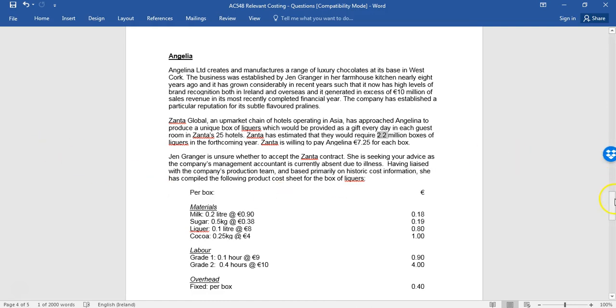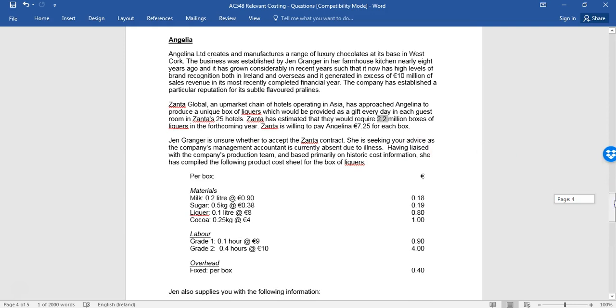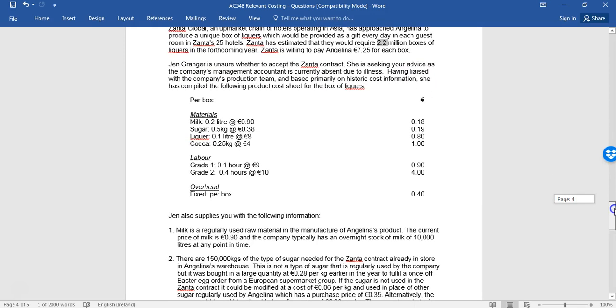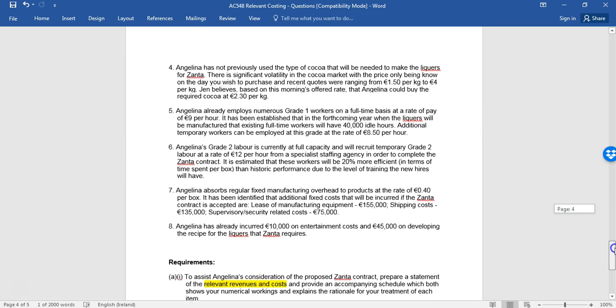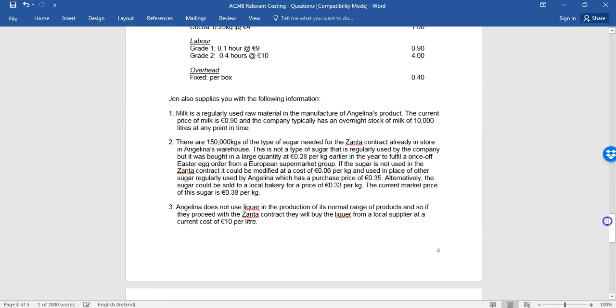However, the problem is then, how much are we actually going to be paying? And we have to look through each of these different line items now, all the materials, the labour and the overheads, and figure out which costs are relevant and which are irrelevant. And again, remember, in an exam setting, as you'll see in the comprehensive solution, you need to articulate why or why not you leave something in or out. So make sure you always articulate in relevant costing questions why you're doing something.